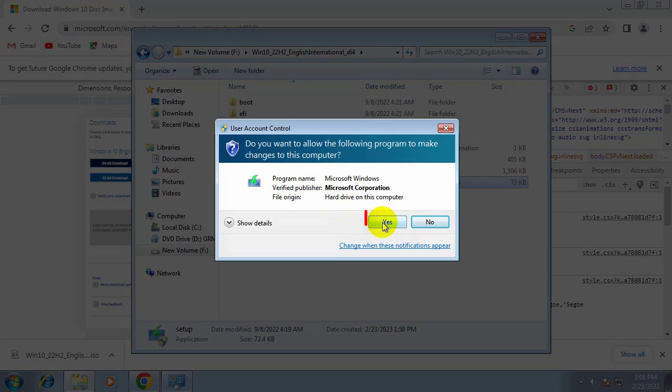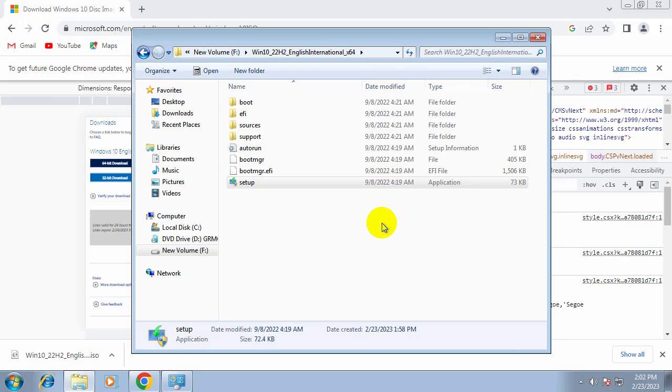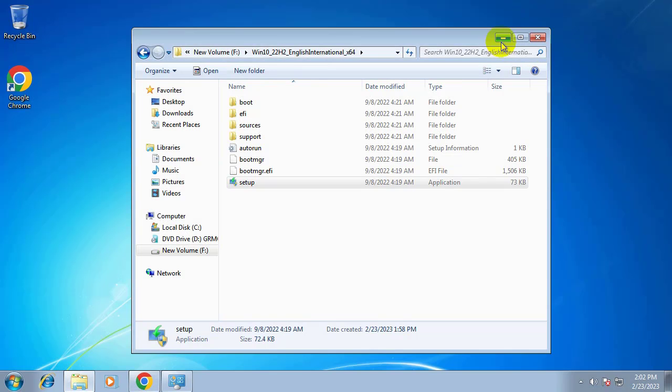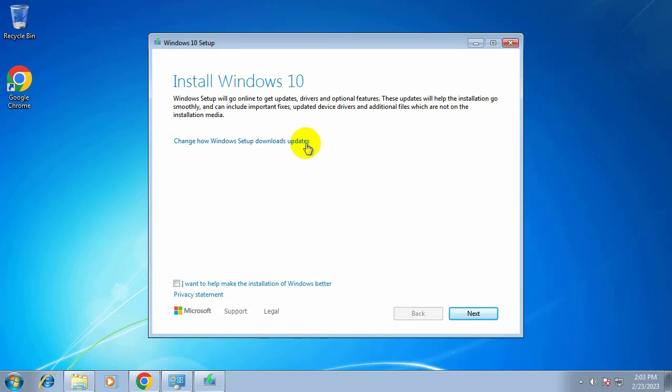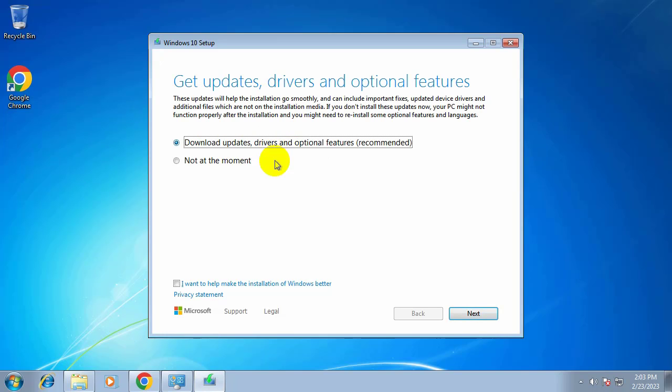A message appears. Wait a few minutes to start the Windows 10 setup. The Windows 10 setup window appears. Here you click on Change how Windows Setup downloads updates. There will be two options. Then you select Not right now because the installation will update later, which will be faster, then select Next.